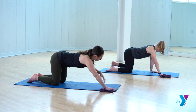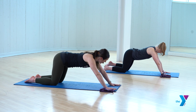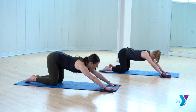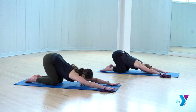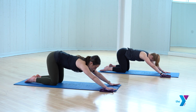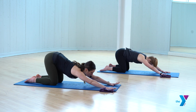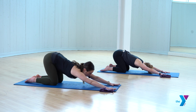Let's walk those hands out even further. So hands all the way forward, like a good foot forward from where you just were. All right, shoulders stretch it like a puppy pose. We're gonna let our hips sink down, chest sink, reach with the fingers. We're lengthening, opening up the armpits, come back forward. We'll do that two more times, just moving through, and then we'll hold it for a moment. Sink the chest, let the tail reach up, nice flat back. Good, and back up one more time.